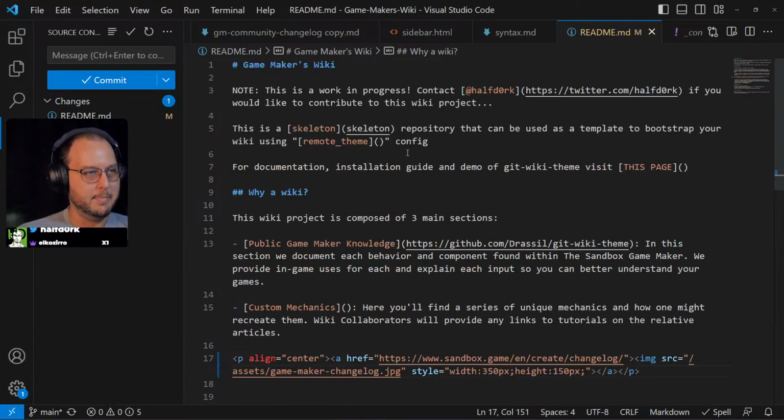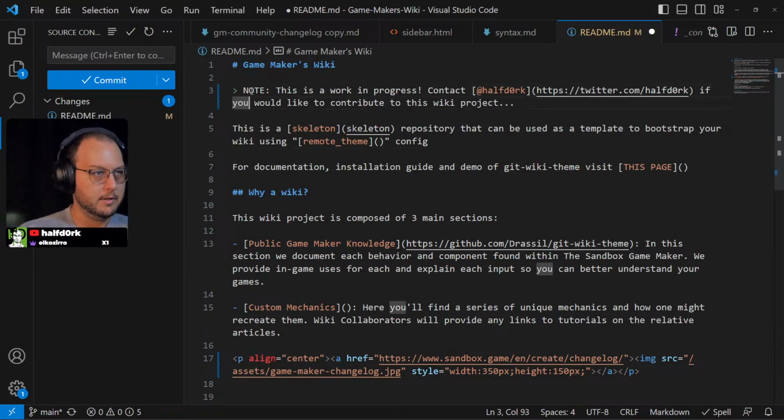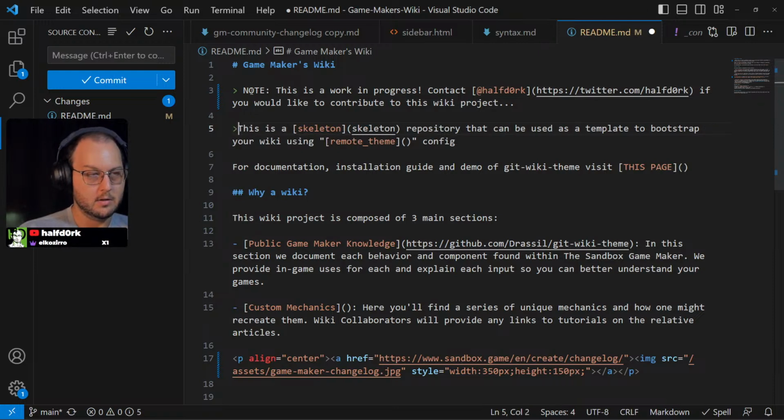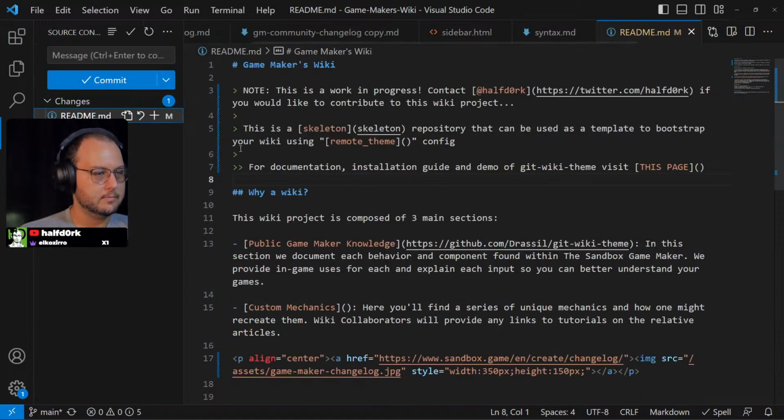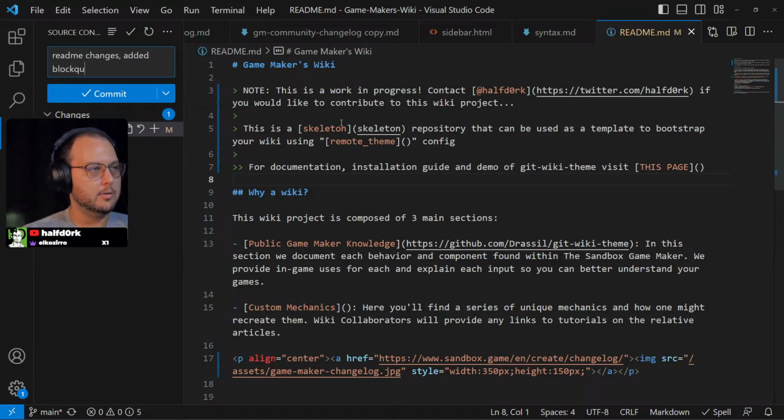So if we were to open this back up, one of these, one of those, one of these, and one of these. Changes added. Block quotes.